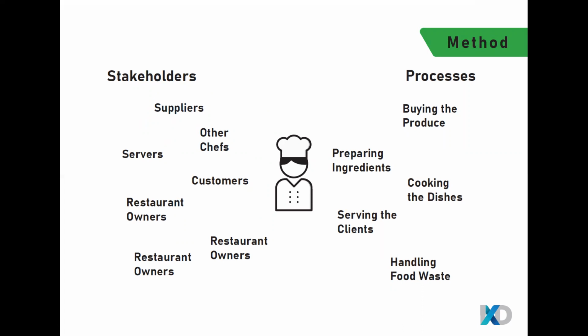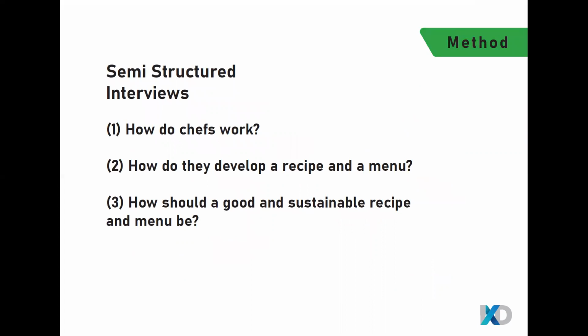We took an approach that guided us towards the menu creation process of the chefs. This was due to two reasons. Firstly, menu items are what determine the whole cooking process, which is an important factor in terms of waste created. Secondly, from a sustainability point of view, it allowed us to deal with the food waste before it was even created by starting from the beginning of the chain.